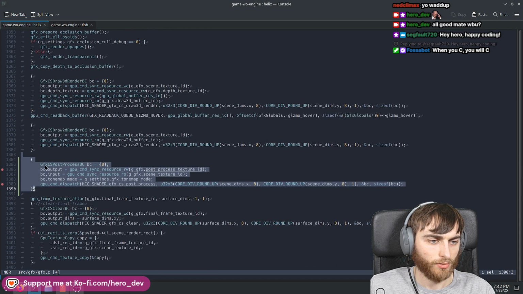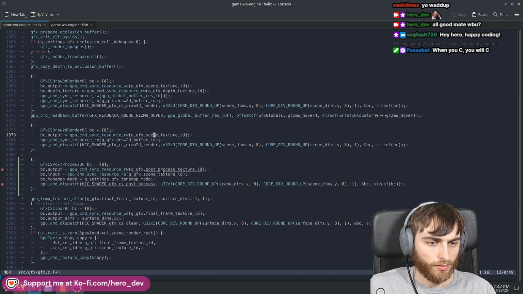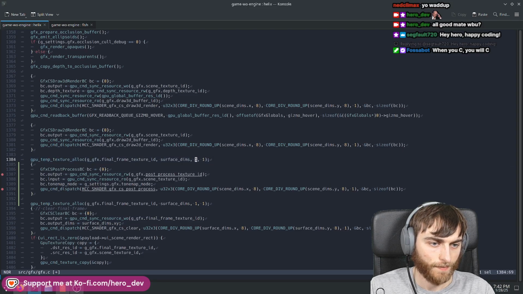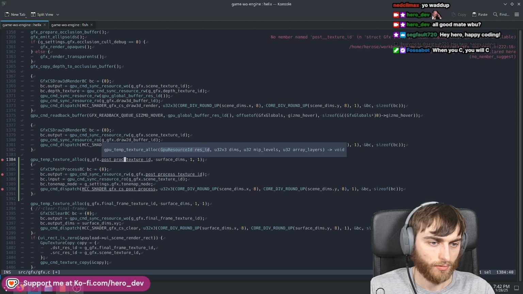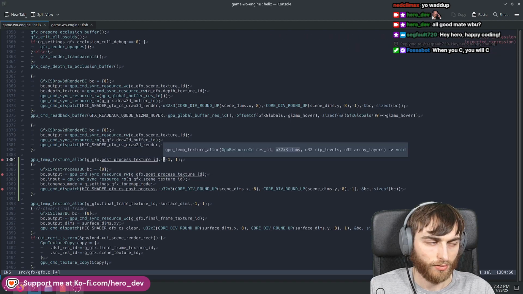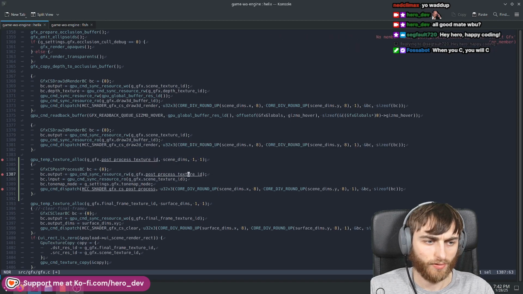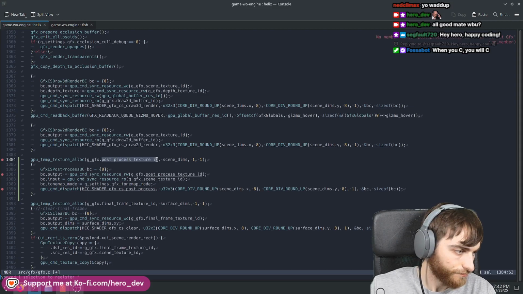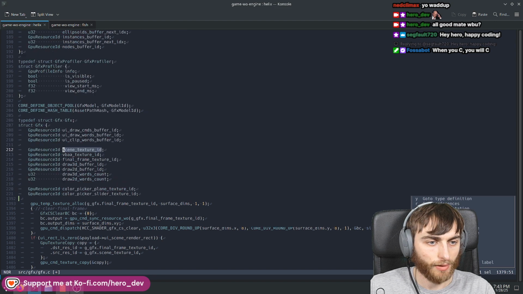Alright, here we go. After we do the 2D drawing stuff, we want to temporarily allocate a new texture. This will be the post-process texture, same dimensions as the scene. That looks good. I just have to make the texture, so we'll quickly do that.